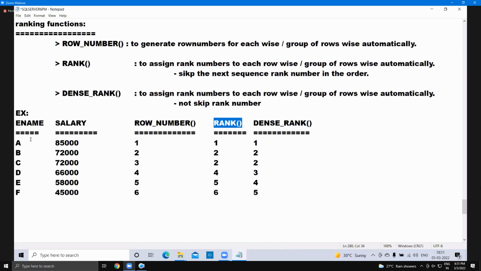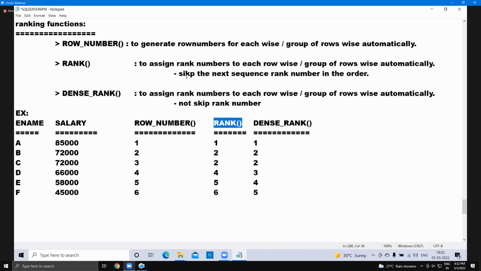Now, the row_number function doesn't assign any ranking numbers. It just generates row numbers row by row. Whereas rank and dense_rank are used for ranking purposes, and these two functions allocate ranking numbers to the employees, row-wise or group-of-rows-wise, based on the data. What is the difference between rank and dense_rank?